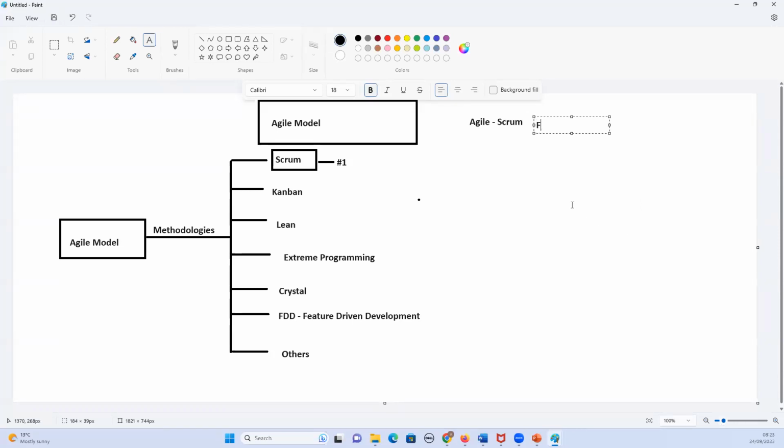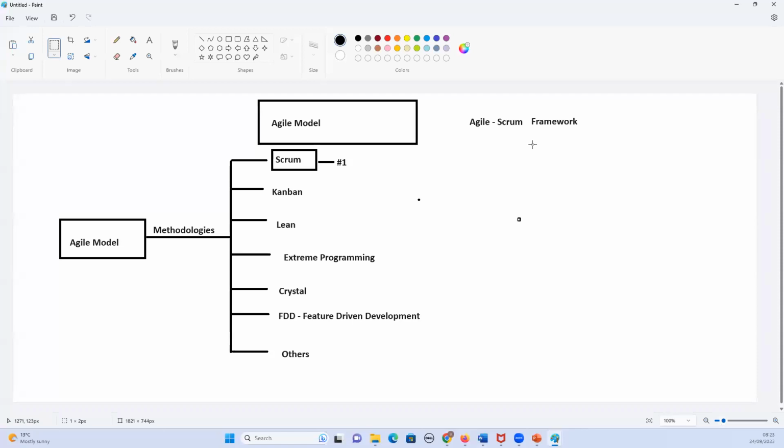It is more important than other models, waterfall or V, because currently in the market they use this. So let's talk about the agile Scrum framework. Agile follows some principles and processes.